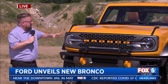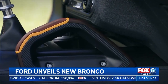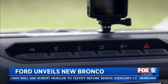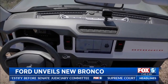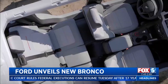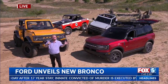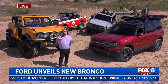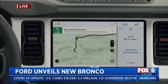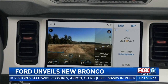Not only does it look great in its three different flavors on the outside, but check out the inside. It has a 12-inch screen, which is an option. It has grab handles that you can move around the vehicle. You can attach your cell phone and camera to the front of the dash on a special bar, and it has power adapters right there so you can power it from the bottom of the windshield. If you spill a juice box in the back, you can hose it out on the inside — the perfect adventure vehicle. You can share your route with other Bronco owners, monitor yourself doing all the routes, and there's a 360-degree camera on the outside. I think this is the perfect family adventure vehicle.